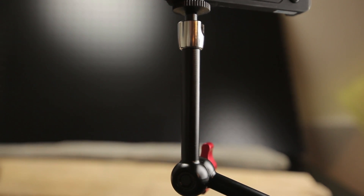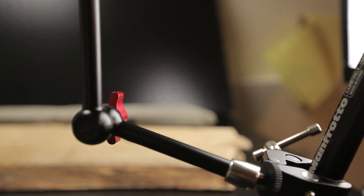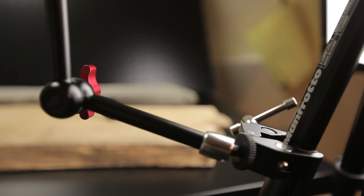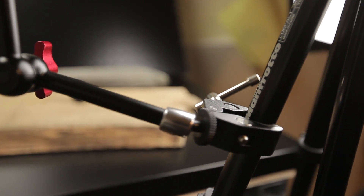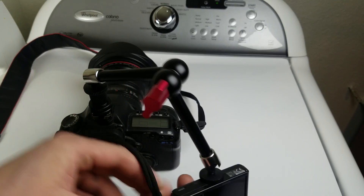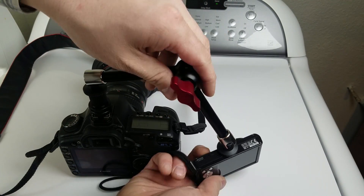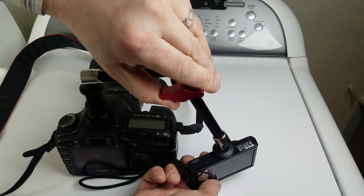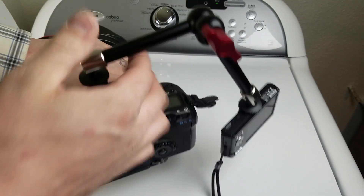You can put a field monitor on here, or you can hang a script on it if you're videotaping yourself. You can mount a cell phone on there if you want to use it as a teleprompter or something like that. And again, it's fully adjustable — all kinds of different angles you can do here, just about anywhere you can think of. Tighten it down and it's on there solid. This thing isn't going anywhere.